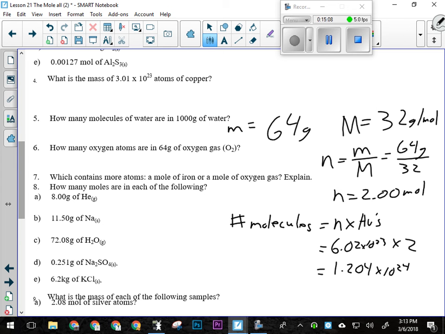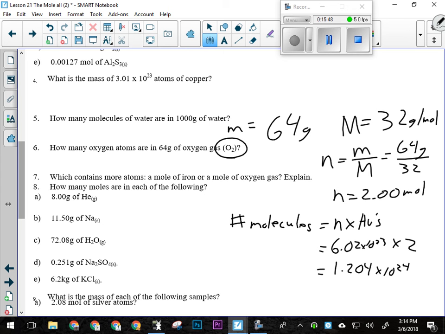How many oxygen atoms are in each one of those? Every molecule of oxygen has how many oxygen atoms? This is the part the question's asking about. This is a molecule of oxygen. How many oxygen atoms are in that? You guys looking at me like I'm asking you a trick question. 2. Everybody with me there? You really thought I was trying to trick you. I'm not. That was a simple question.